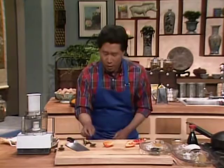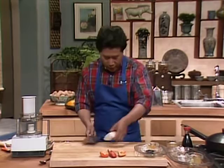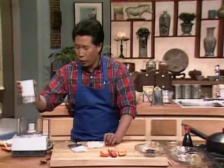And then the next thing I want to show you is we're going to get ready to make the shrimp mousse, or the seafood mousse. Get ready a processor, or you can do it by hand. I have some fish here, about 1/4 pound of white fish. We'll cut it into little chunks like this. Make it twice as big. And this way, you can put it in your food processor, just like this.